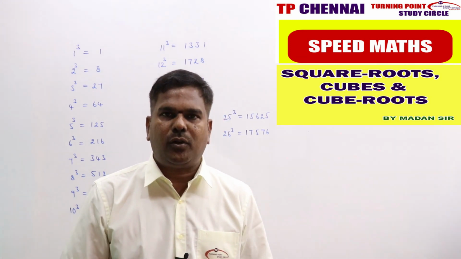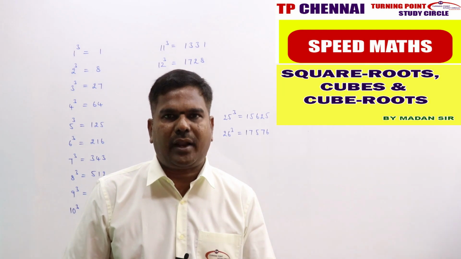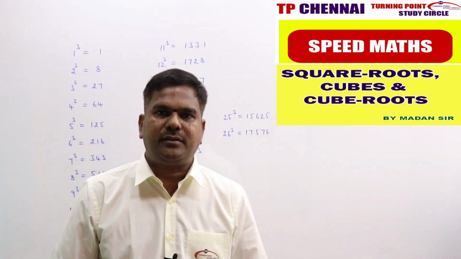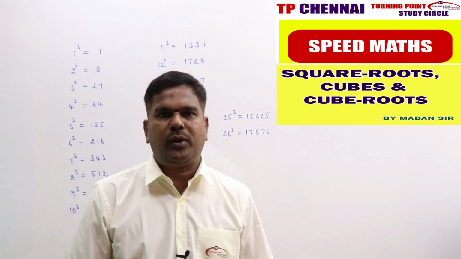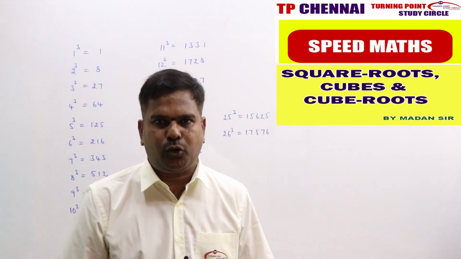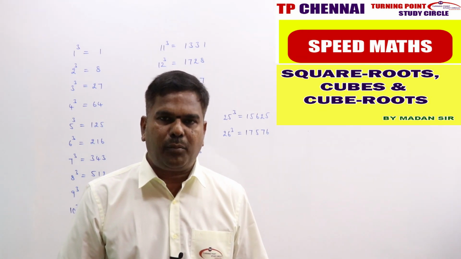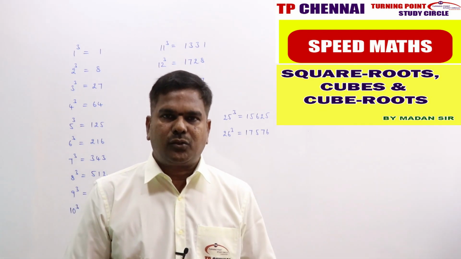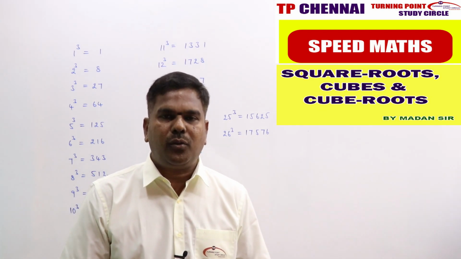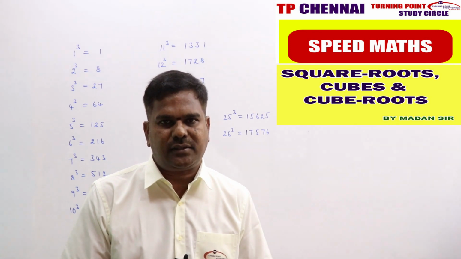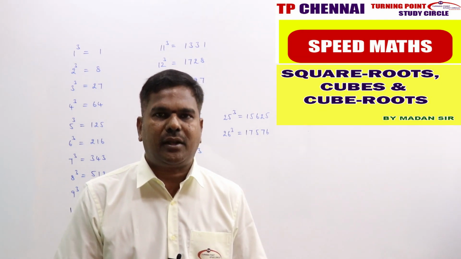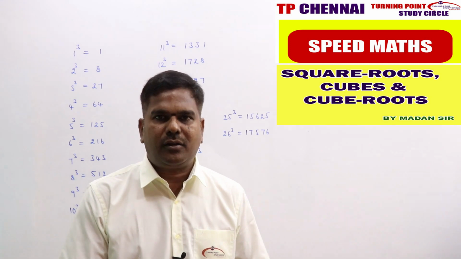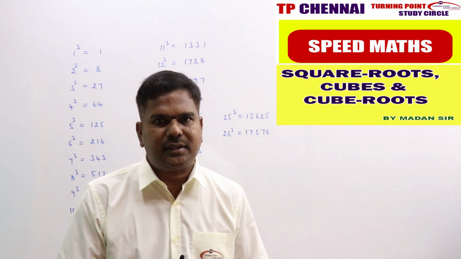That too 1 to 20, that is more than sufficient as far as competitive exams are concerned, and also 25 and 26, I have just added 2 more. Why? Because it's very important as far as simple interest and compound interest problems are concerned. Square roots and cube roots you can solve in 10 to 15 seconds time. It won't take more than that. So we will learn square roots and also cube roots in this session itself.